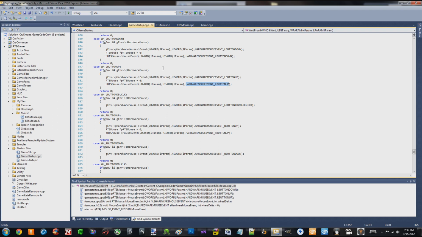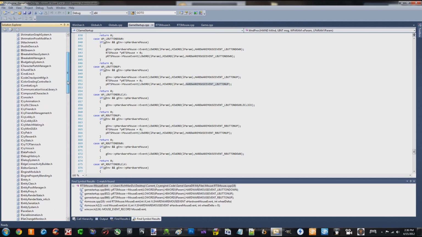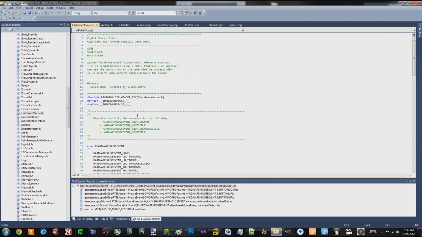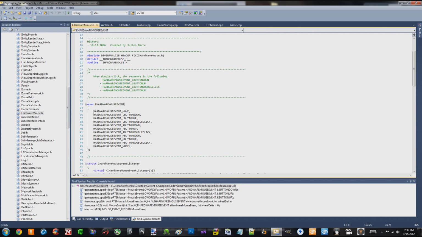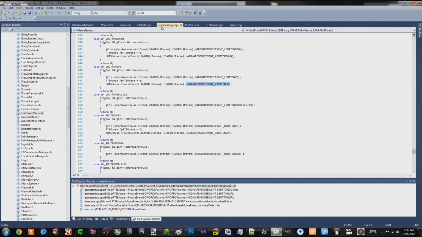If you remember, in the IHardwareMouse file, CryEngine's own file, they made their own enumerations. EHardwareMouseEvent for all of these. So when that happens in Windows' own definition here, go ahead and call my function and send over the hardware mouse event left button up.